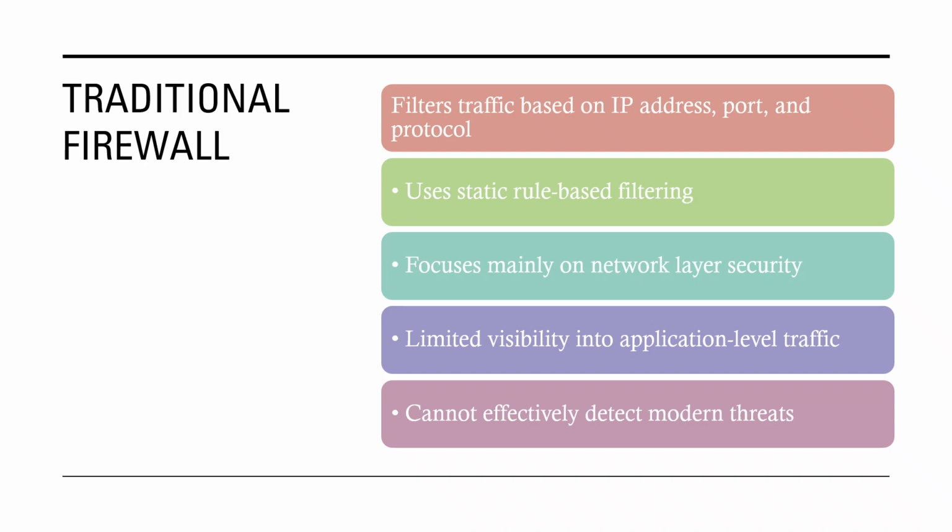So what do I mean here? By limited visibility, I mean, for example, in my environment workers use YouTube and social platforms like TikTok, LinkedIn, and Facebook, and so many of them. If I want to deny certain traffic based on the application level, with a traditional firewall I cannot do that. I cannot filter certain traffic based on the application level.